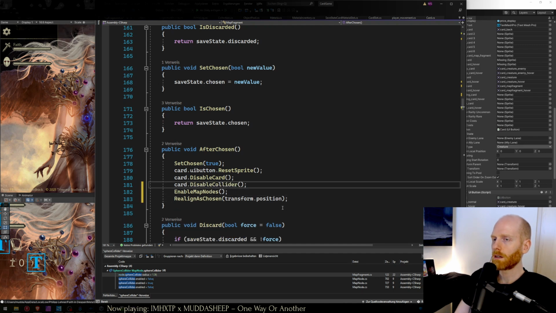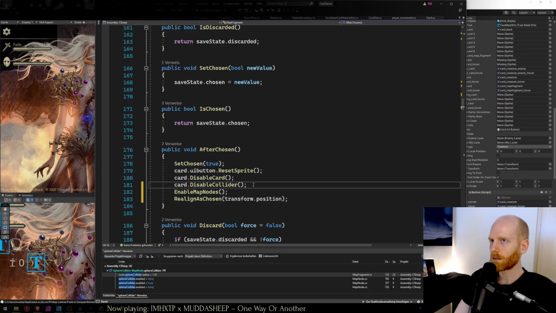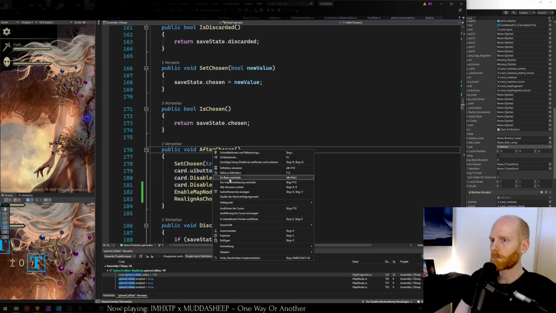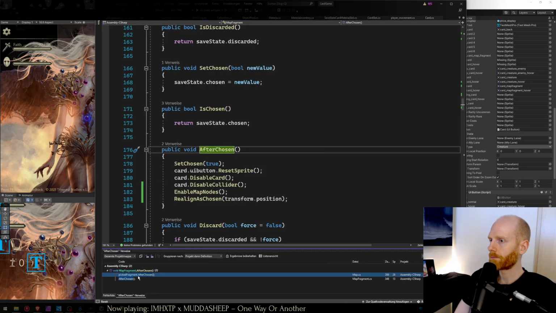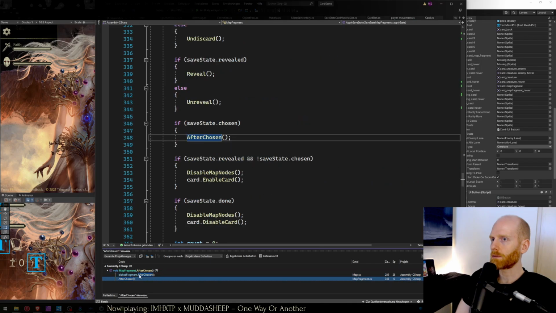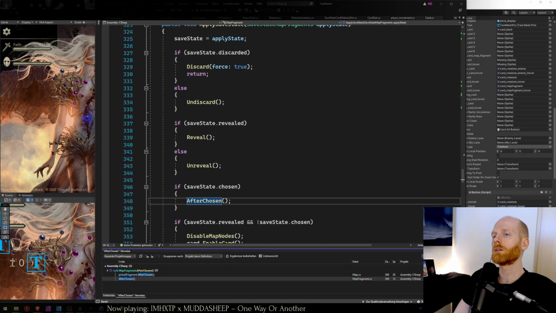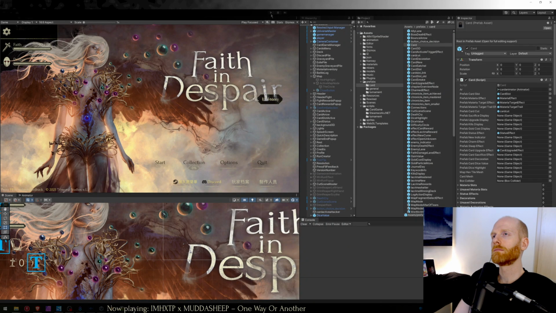Oh, disable card, disable collider. Yeah. Pick map fragment. Save. Apply save state. Yeah, okay, so this is probably it.